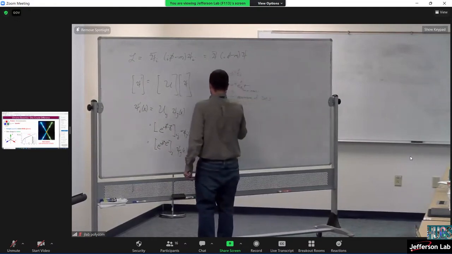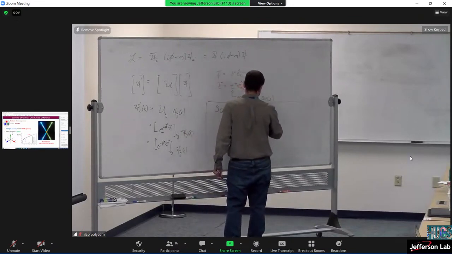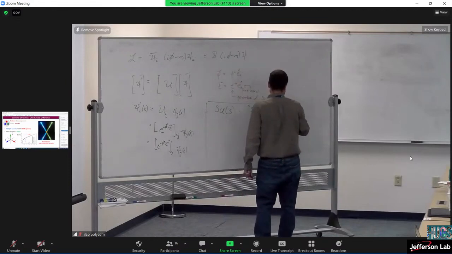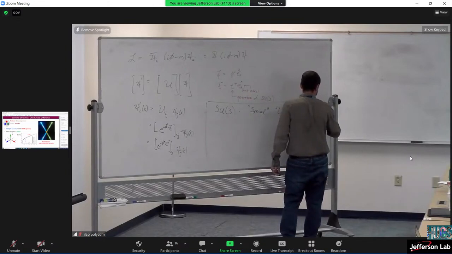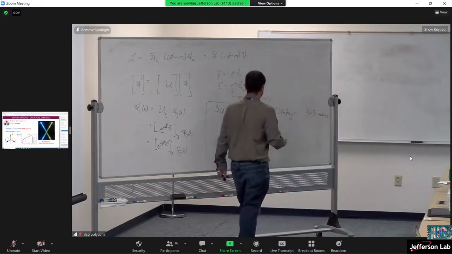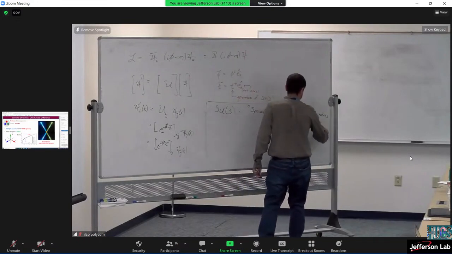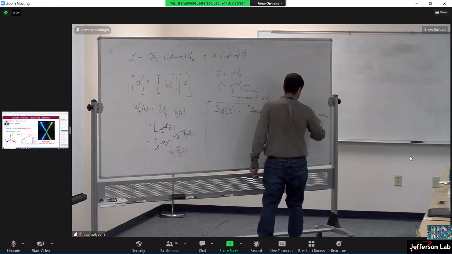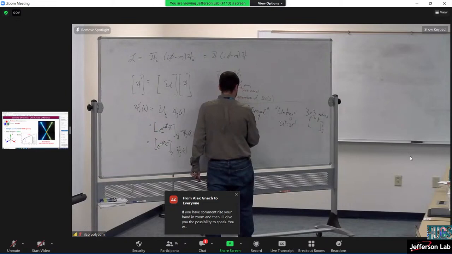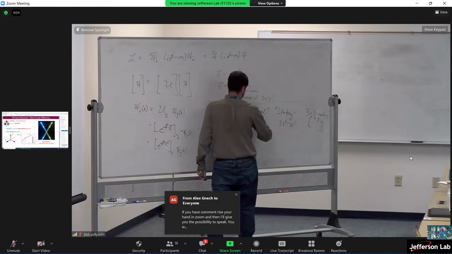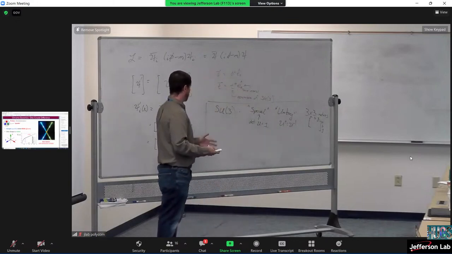The gauge group that we're working with is SU3. What does SU3 mean? S stands for special, U stands for unitary, and 3 is, of course, 3 by 3 matrices. So unitary, we know what that is: U dagger is U inverse. 3 by 3 matrices, that's because you have red, blue, and green that you could rotate between. And special is an additional constraint which requires that the determinant of the transformation be 1, not -1 or something else like a complex phase.